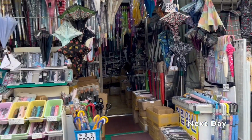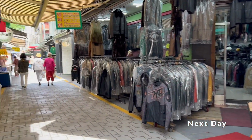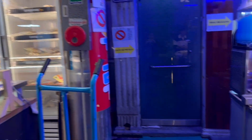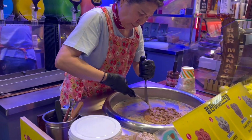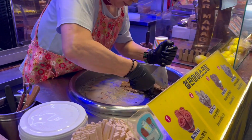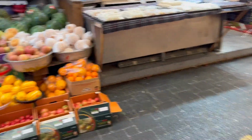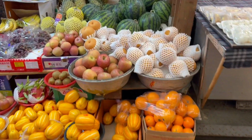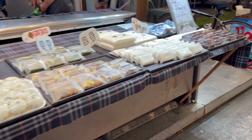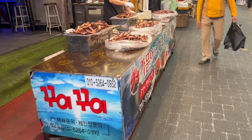Next day, we decided to head over to the local outdoor marketplace to check out what they had. And as you can see, they're very much like any other outdoor marketplace where you'll find unique desserts and dishes to that location. I must say though, wherever I go in Korea, the most expensive item I found compared to the United States are the fruits. Boy, are they pricey.